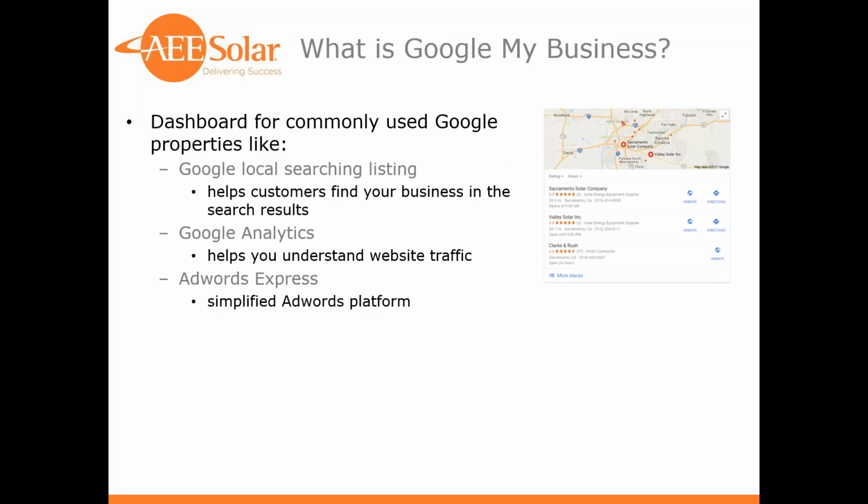Google My Business is a free tool that Google provides for small businesses to allow you to have access to several different Google properties. The first is the Google local search listing, which most of you have probably seen anytime you do a Google search for a local business or even a keyword. You'll see to the right the Google Maps, and that's what we call the Google local search listing.